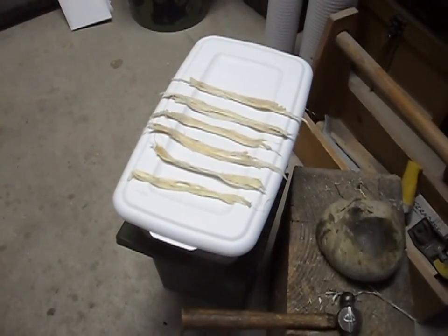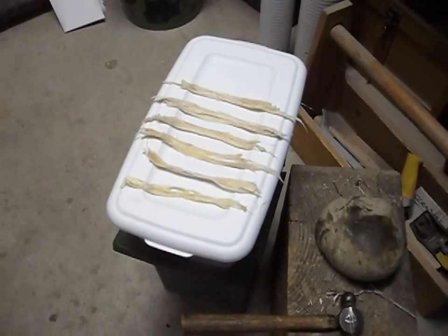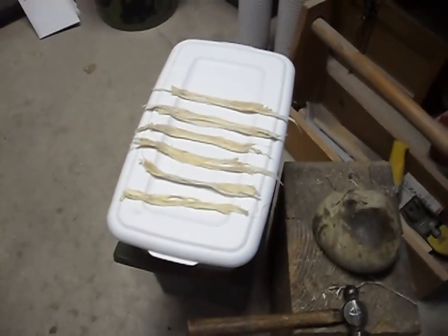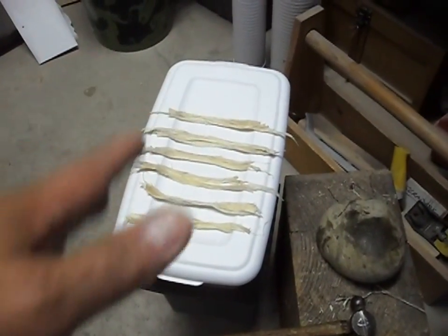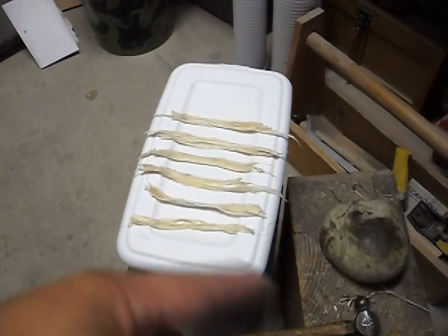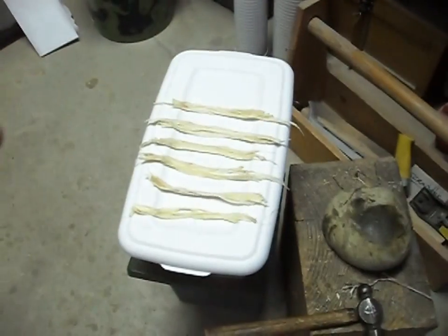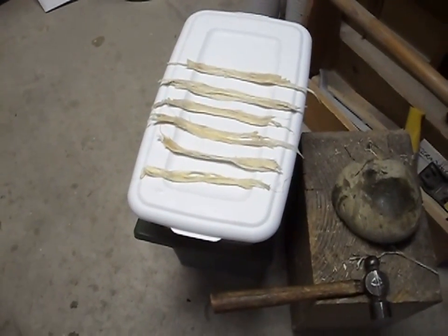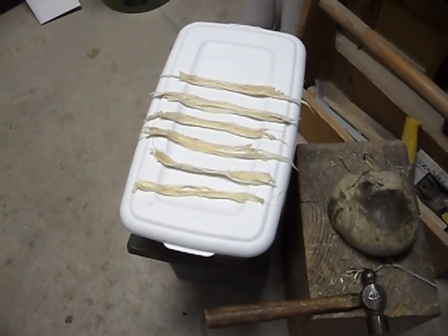What I did, I got them in even bundles, more or less even. I don't really match the lengths. I accidentally turned off the camera there, but a lot of guys will match the length of the sinew and get all the same lengths in bundles. But I keep them all odd lengths, because when you lay it on the bow, it'll more or less weave into each other a little bit better. Anyway, that's the way I do it. I don't like to waste a lot of time making them all the same length, but there they are.